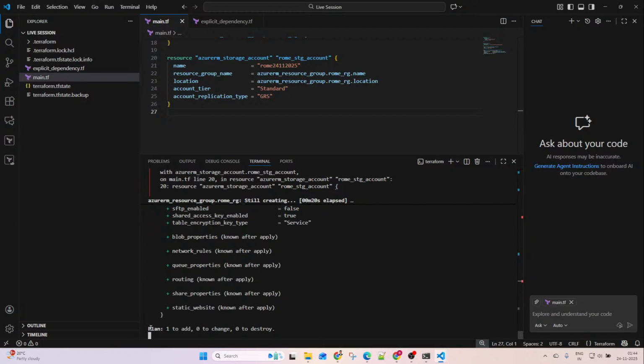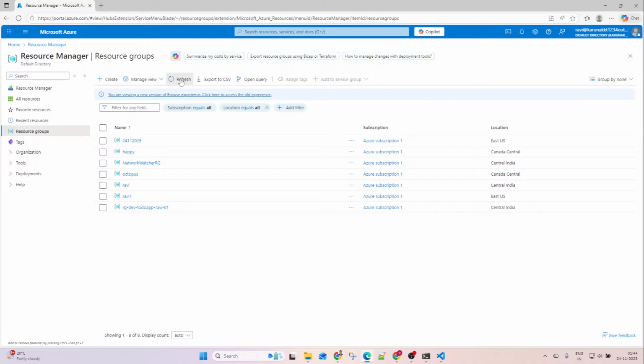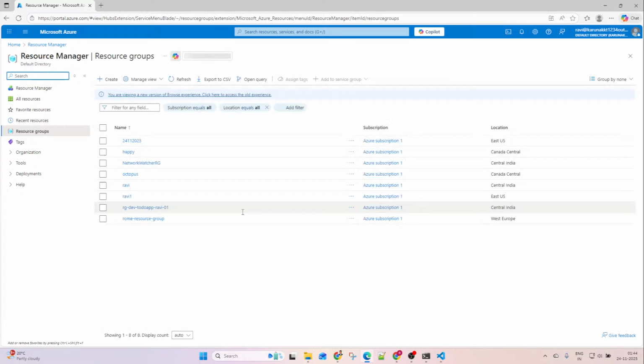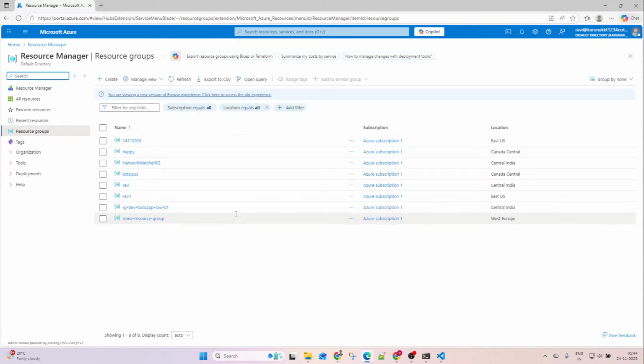Yeah, it is showing one to add. Why? Because the resource group is already created, but it was not showing here. Yeah, now we can see.